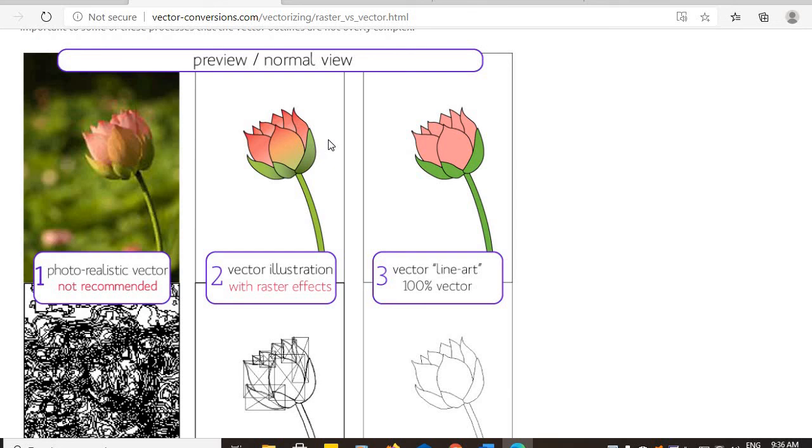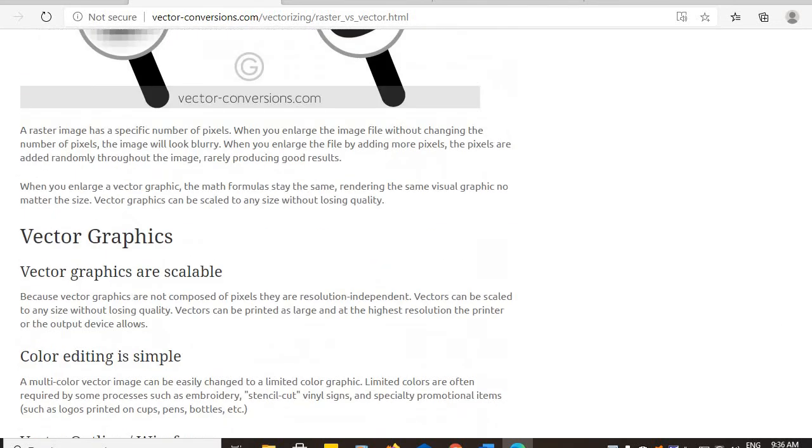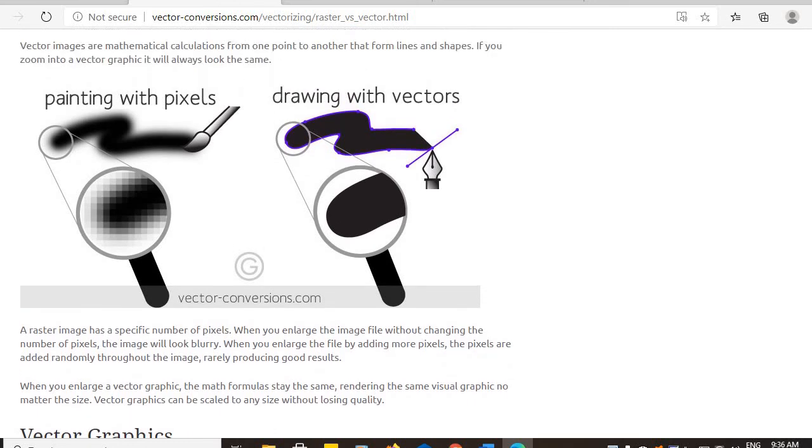So this is just a little bit of background to help you understand the difference between pixel-based images and vector-based images. And we're going to start with vector-based images in Inkscape, and we are going to manipulate them and move them and zoom in and zoom out, and you're going to see the benefits of being able to draw with vectors. All right, that is just some theory to begin lesson 1. In lesson 2, we will actually jump into the program and do some drawing.